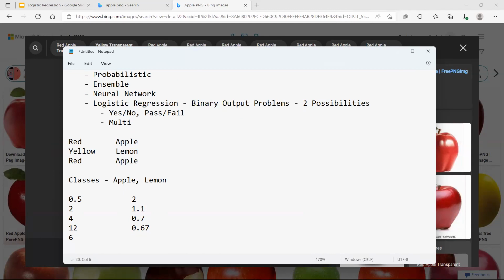Around 0.69, correct? Yes. So 0.69. So a smart way you have identified, because at 4 it was 0.7, at 12 it was 0.67. So you have made it larger than 12 but lesser than 4. I appreciate.